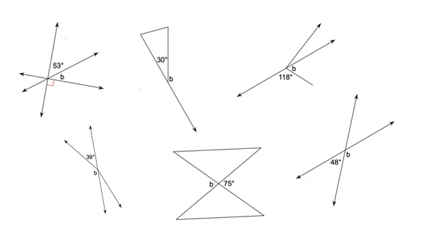All right. Real quick here, I just want you to take a second. I want you to pause the video in just a second, and look at each of these and see if you can think, am I looking at something that is supplementary, complementary, or vertical? Because they're not always simply just lines that are connected without all this extra. Do you see we have a lot of white space here, or a lot of extra lines that just kind of make it look confusing? So go ahead, on the count of 3, you're going to pause, you're going to look at each one, and then you're going to come back. So 1, 2, 3, pause.